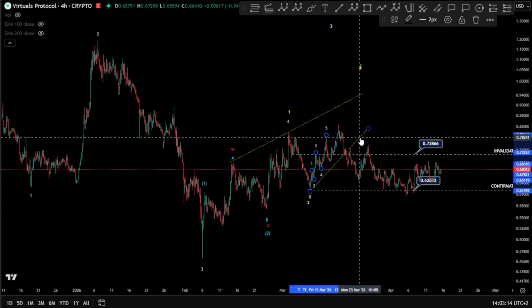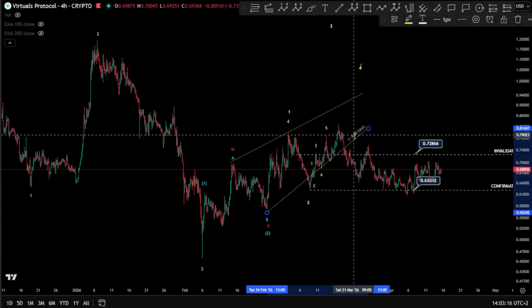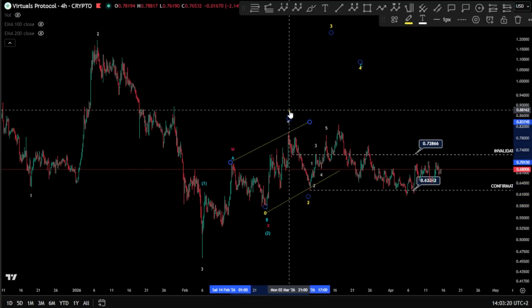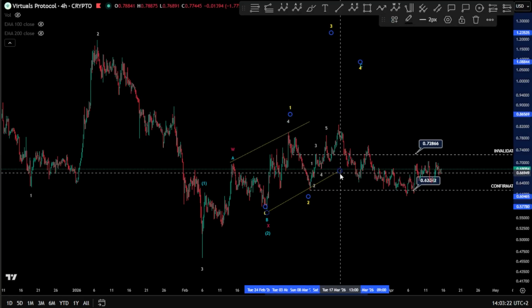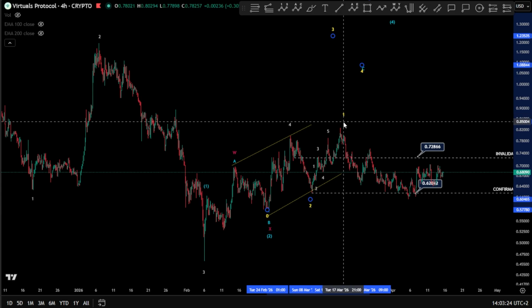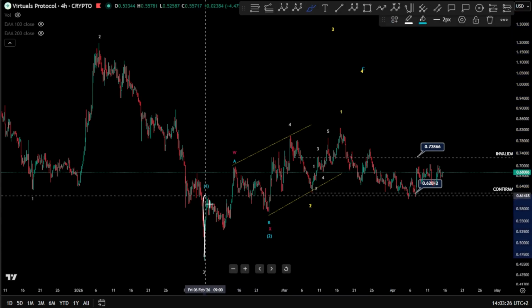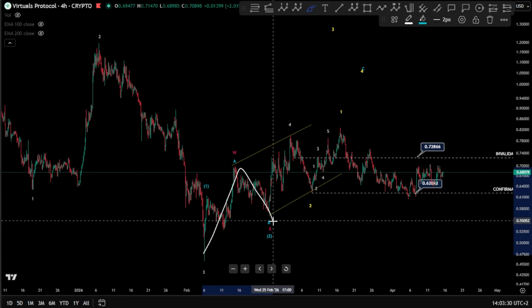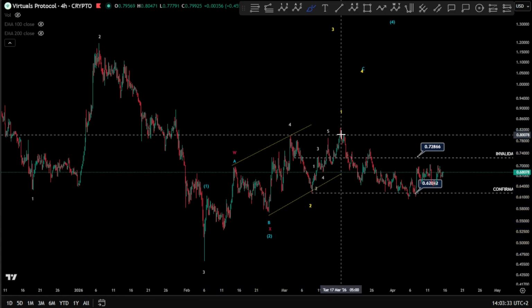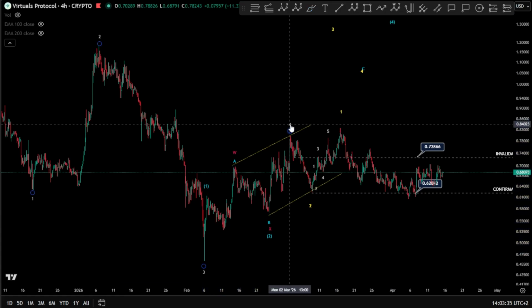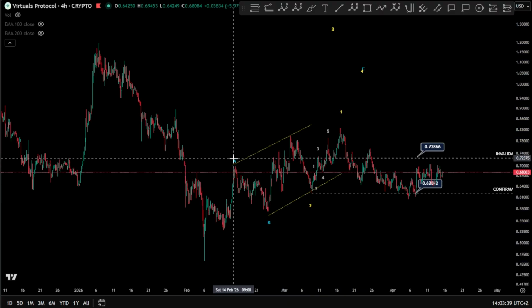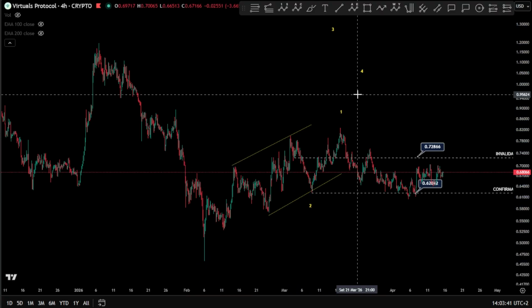I would say the diagonal is somehow finished over here, and we are in a potential wave 1 that can be finished as a wave 1. I prefer to put it there, and after this finished potential diagonal, I prefer to take it as a 1, 2, 3, 4, 5 here as a wave 1, or a wave A, that might be unfolding. I'm going to remove all of this to make it simpler.